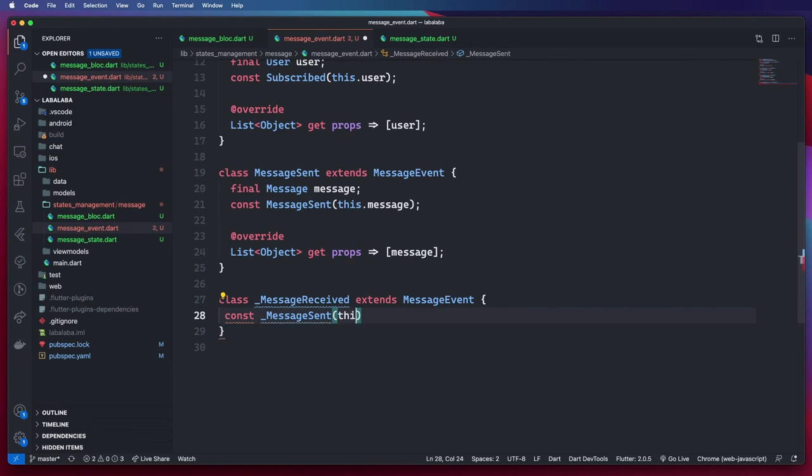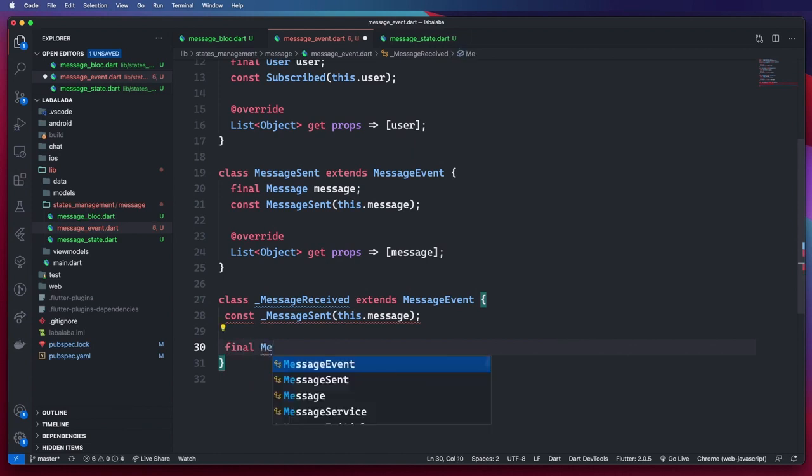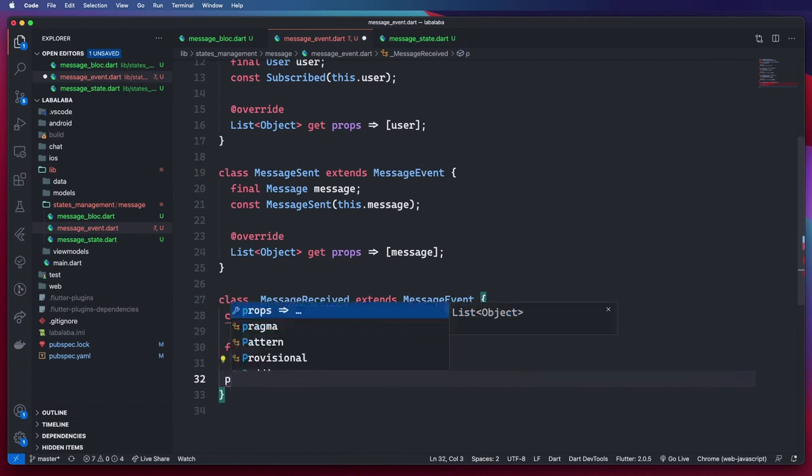I know that I'm gonna receive a message, so I'll put that in the constructor and I'll go ahead and set up my message here. And also my props.